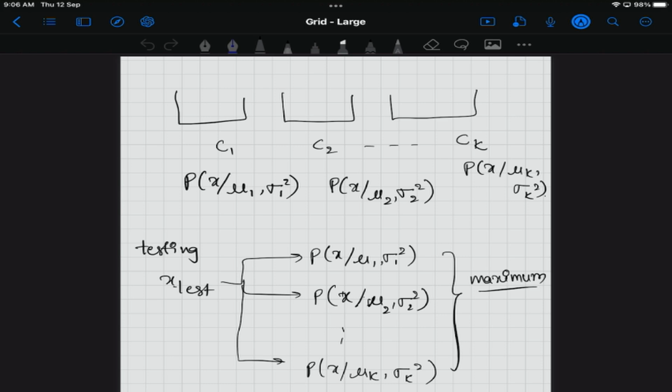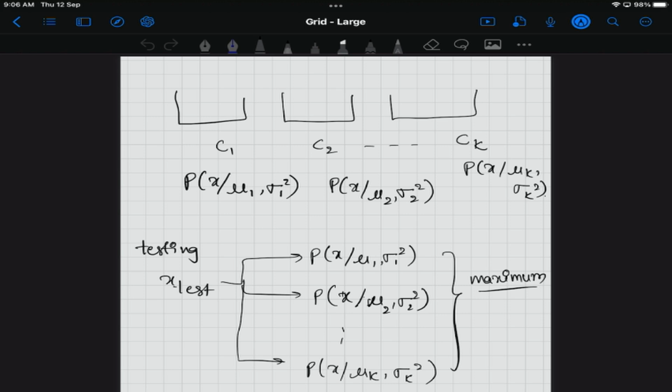We have started discussing Bayes classifier, and in the Bayes classifier we have assumed that each class conditional PDF is a Gaussian, and then we have derived the mean and the variance for a univariate Gaussian. So suppose in your Bayes classifier setting you have some labeled data given to you, and using that labeled data, for each class we will fit a class conditional PDF.